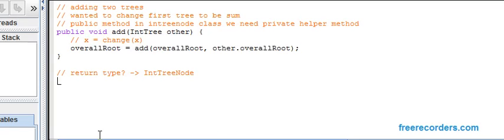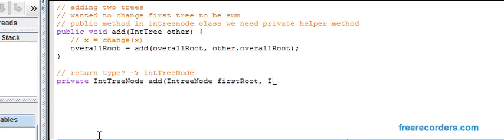So let's get started here. It's going to be a private int tree node, and it's add. It's going to take in an int tree node, and we're going to call that first root. And then it's going to take in a second int tree node.